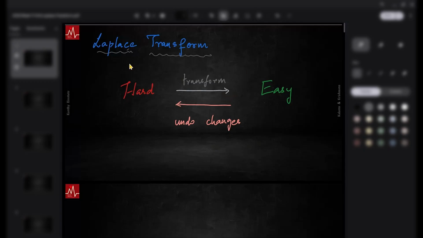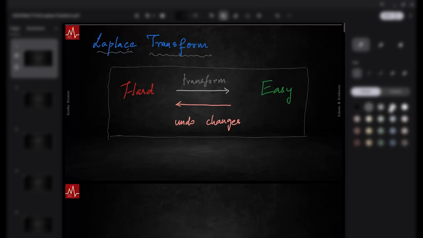So it is there to make your life easy, because the problems that you're dealing with are quite hard. If not for that tool, the problems get really hard. Okay. So this is the objective of that. And Laplace transform, Fourier transform, okay, coordinate changes, many of these fit this pattern.